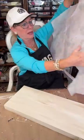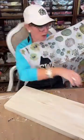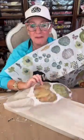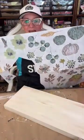So look at this paper I just got from Mara at Vintage Retail Therapy. It had all of this stuff, plus this, which I fell in love with, so that you can make a pumpkin topiary.